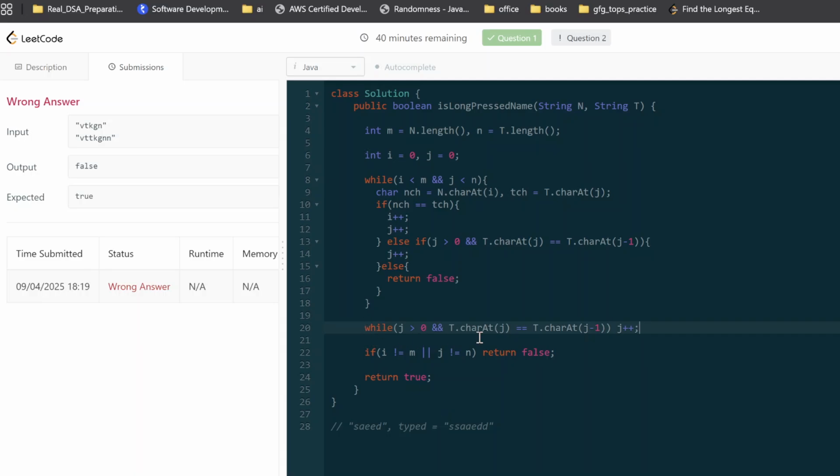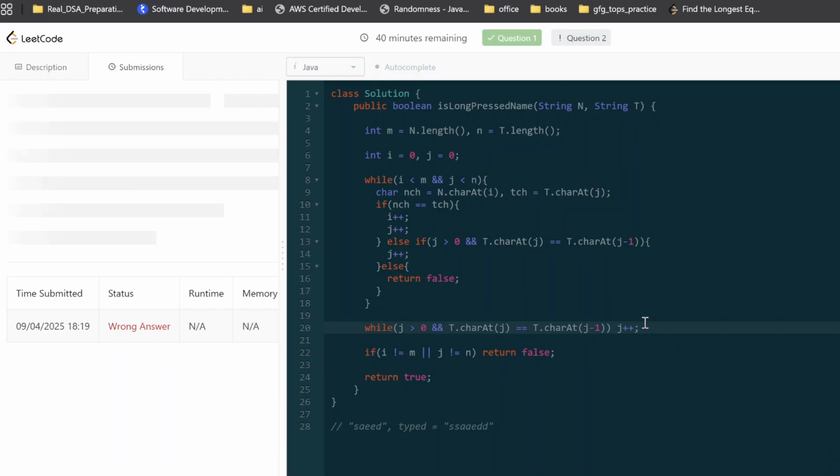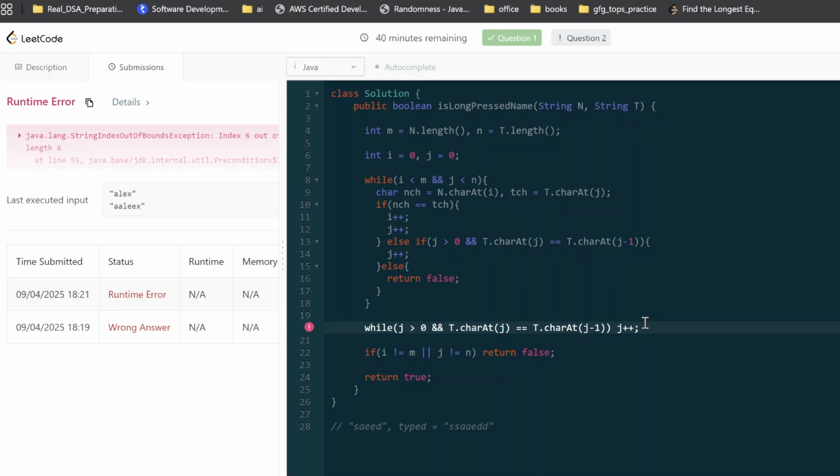So yeah, I think this is it. Let me try submitting it now. Okay, now what's wrong here? Okay, yeah, one more check I need to do. J is greater than 0, that's fine.